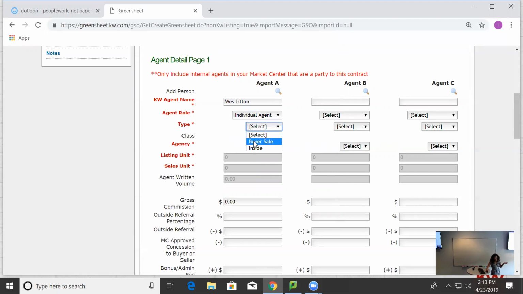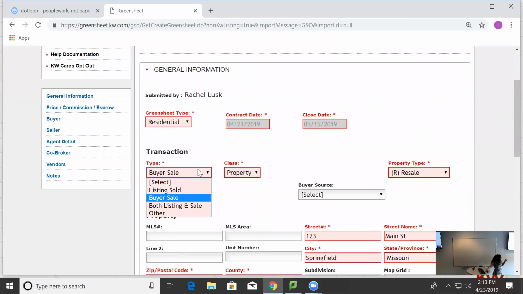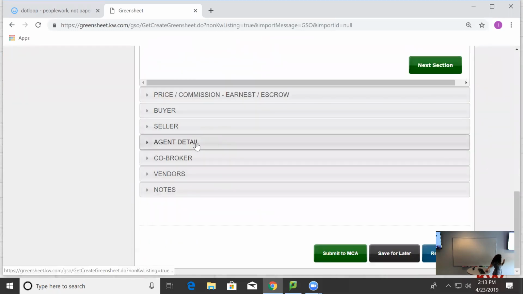We'll never use inside, so it's always buy side if I'm on this side. And then it's going to ask what kind of agency. Am I dual or am I buyer? So I'm the buy side, selling one side of the deal. Now, if you click dual, just because you click dual doesn't necessarily mean that you put in this. So this right here will determine how many columns it's trying to syndicate to. If I only put buyer on accident, but I then had both sides, I would have to create a column for both sides of the transaction. But if I only hit buyer, it's only going to allow me to use one. So since I'm buyer up here, I'll make sure I'm buyer right here.